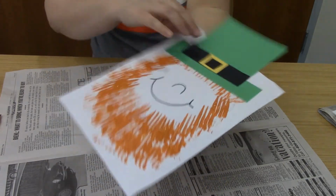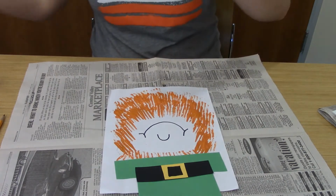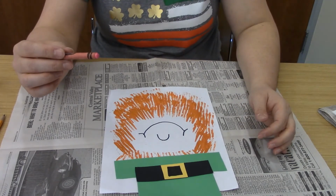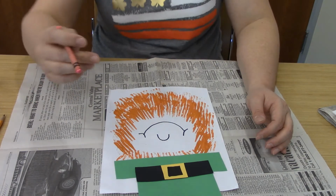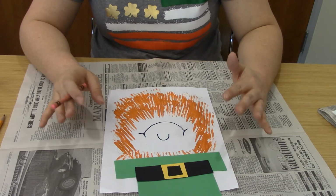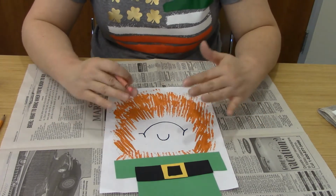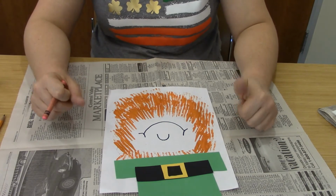Now, last two things we need to give our leprechaun are eyes and some rosy cheeks. And to do that, we'll start with the cheeks. I'm going to use this pink crayon. You can use whatever color you want. If you have markers, you can use markers, that's totally fine. Keep in mind that if you don't let your paint completely dry, it might still be wet at this point, and I'm kind of rushing this just to show you guys how to do it. So if you want to set this aside and wait until your paint is completely dry to start these other pieces, I definitely recommend that, okay?